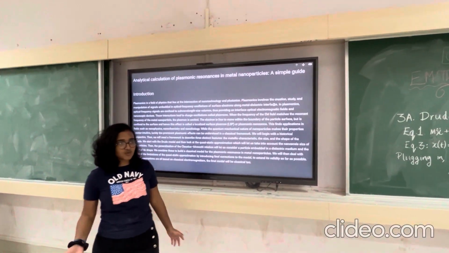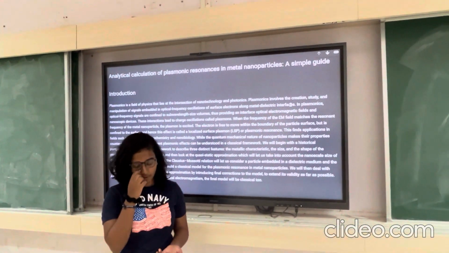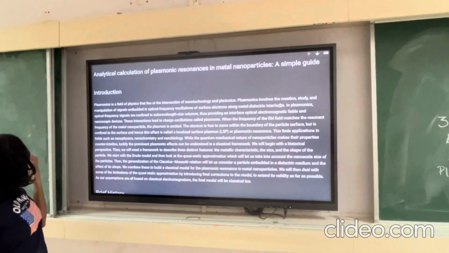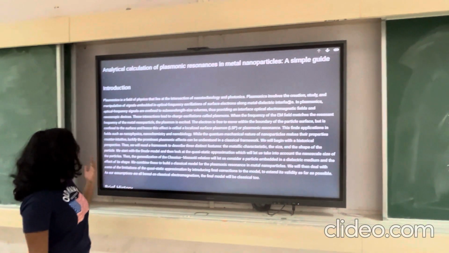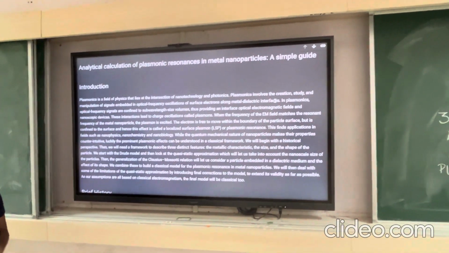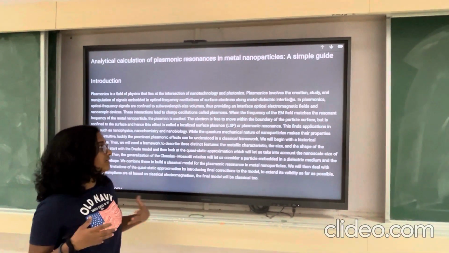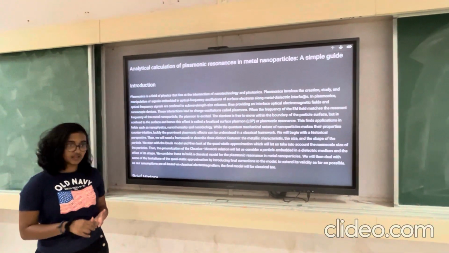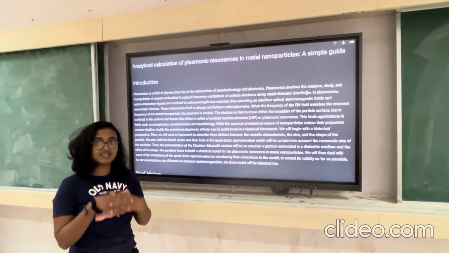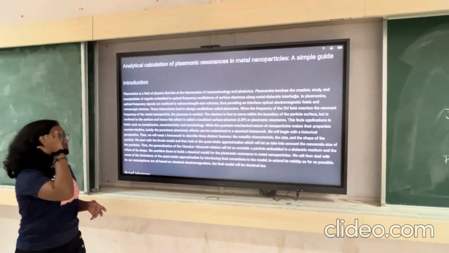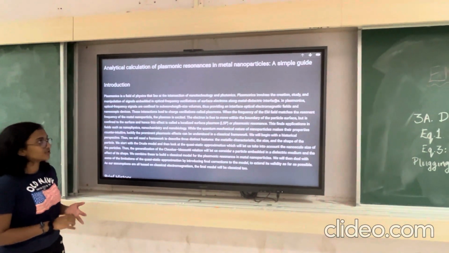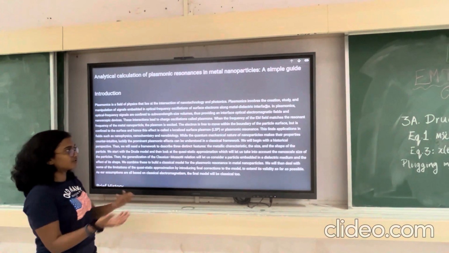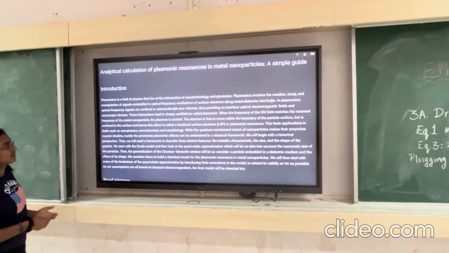Plasmonics is a field of physics which lies at the intersection of photonics and nanotechnology. So plasmonics basically involves the creation, study and manipulation of signals embedded in optical frequency oscillations of surface electrons along metal dielectric interfaces. In plasmonics, the optical frequencies are confined in sub-wavelength scales, and this provides an interface for optical electromagnetic fields and nanoscopic devices.